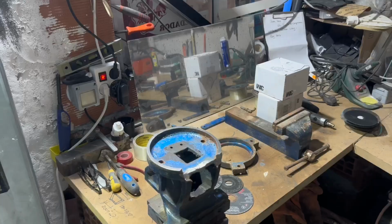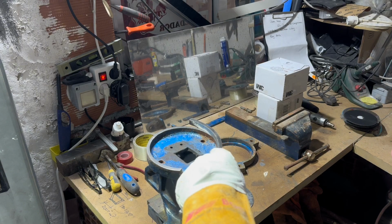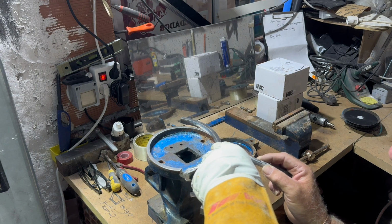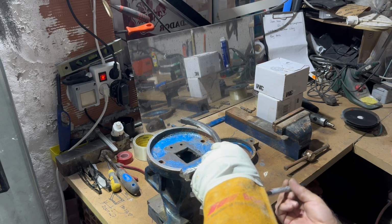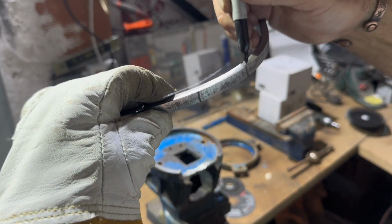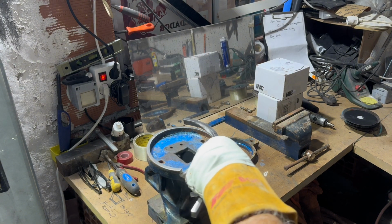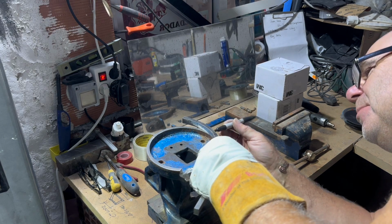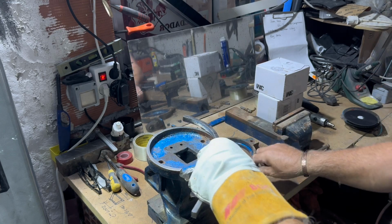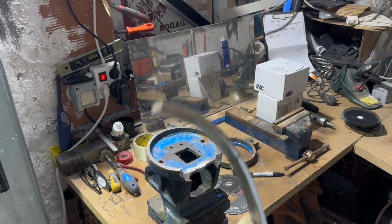And once we get it like that, let me show you a basic simple rule to find out the radius so we can get it right. Put it over the top of the original one, and then use your black marker pen to mark where it's correct and where it needs going a bit more. So that is the correct radius there. We mark that as a pointer, but obviously it's just not quite where we want it to be. Taking the markings there and looking at it, we need to bring it a little bit there, a little bit there, a little bit there, and then we're just going to concentrate on that area there with the hammer, just to bring it round a little bit more. That should be not too bad then.